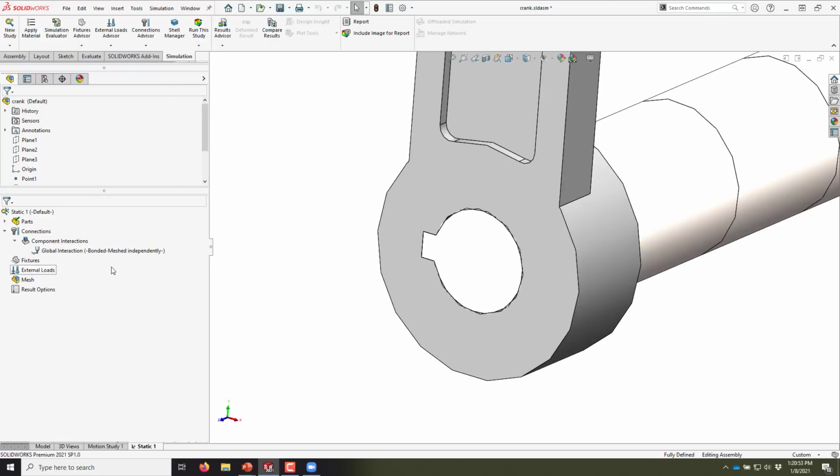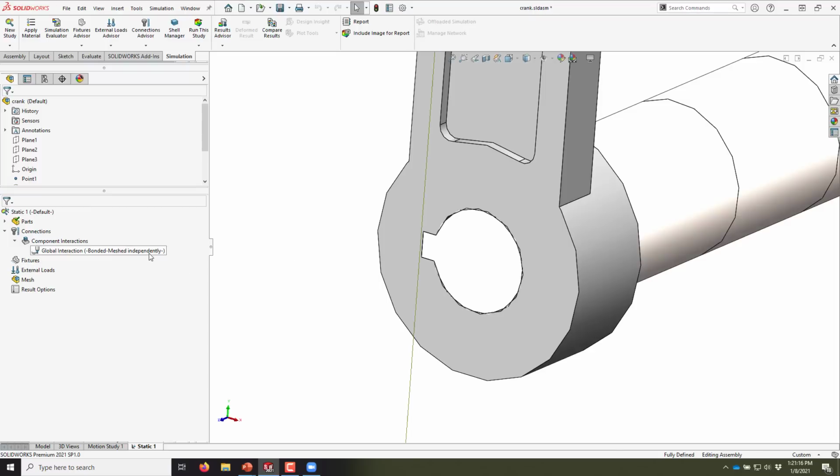By default, SOLIDWORKS simulation is going to try to bond together any touching faces. That's what this global interaction is in here for. It does that by default with every new study that you create that has more than one body in it.